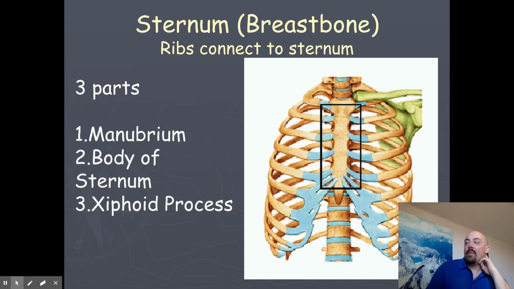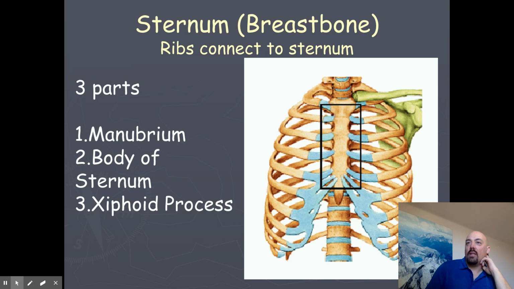And then the last thing about our axial skeleton that we need to know is about our sternum. Our sternum has 3 parts to it. This first part is called the manubrium. So the manubrium is where the clavicle attaches. We'll learn about the clavicle tomorrow. And where our first rib attaches. You can see that right there. Okay, and this is blue. That's showing that costal cartilage.